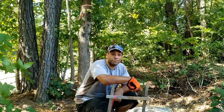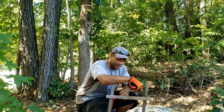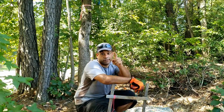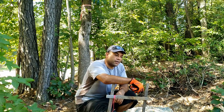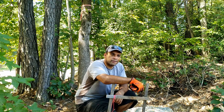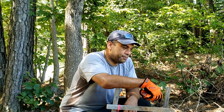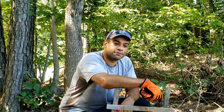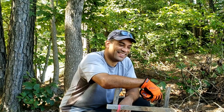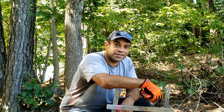So this is going to be the first step in building that fence. We got to set these up so that we can run a string from this point clear over to the other side behind you and set up a straight line. Now, I won't go into too much detail here because I think there's plenty of videos on how to build a fence. But you can hear why I'm building the fence. I live off of a very busy road. I hope you can hear me. And I hope this fence does help, even just a little bit. So let's get started.